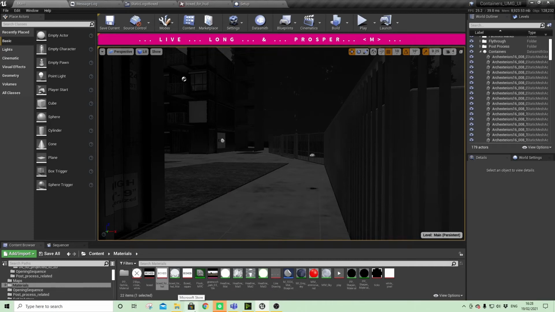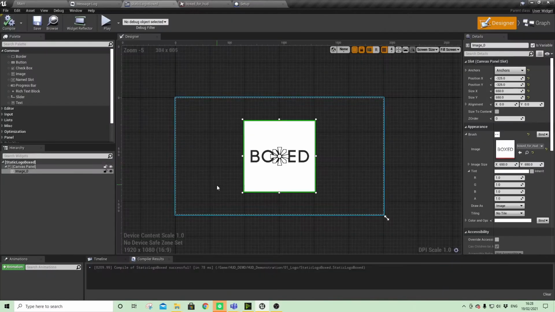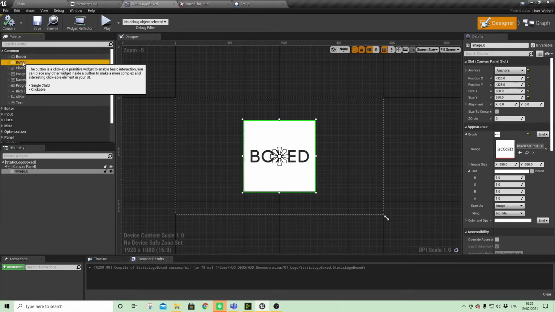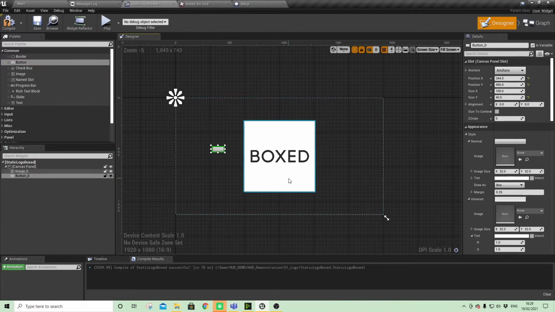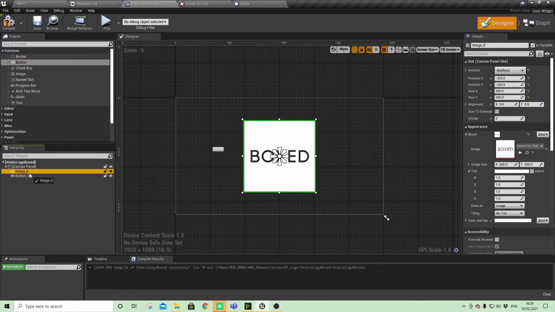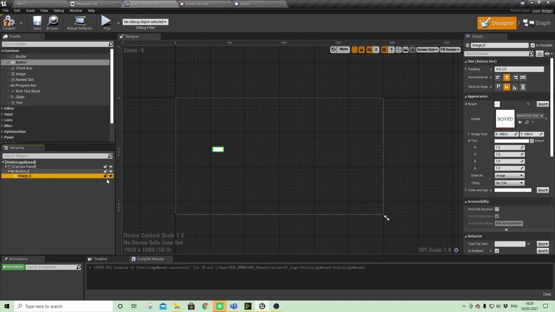Okay, so let's take things to the next level. We'll work back into our static logo box widget, but rather than have the image, what we'll do now is add a button into our world, and then we can drag that image into the button.